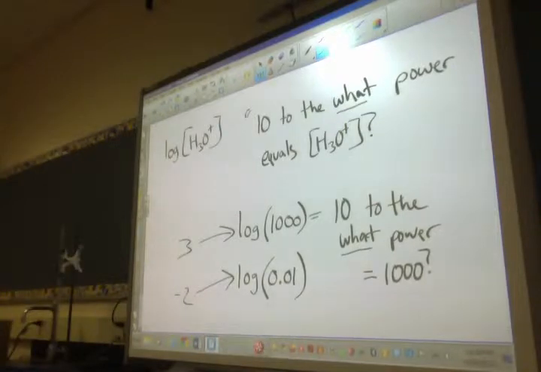All right. So now that we kind of have a basic idea of what logs mean, really the reason we use logs is because it's a much easier way to express it. If we didn't use logs, I would have to give you an acid and say, okay, be careful, this is 1 in 10 million hydronium ion concentration acid. Since we use logs, I could just say, careful, this is pH of 7 acid. It's a much easier way of expressing it.